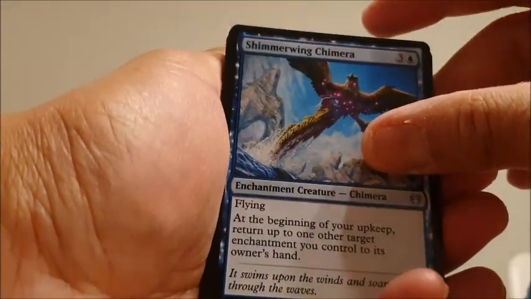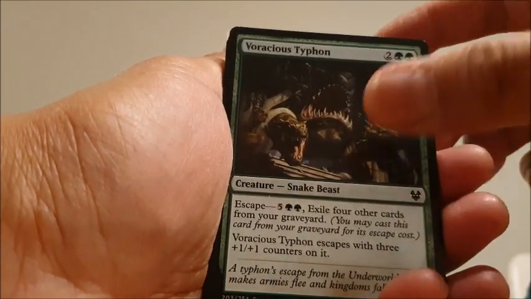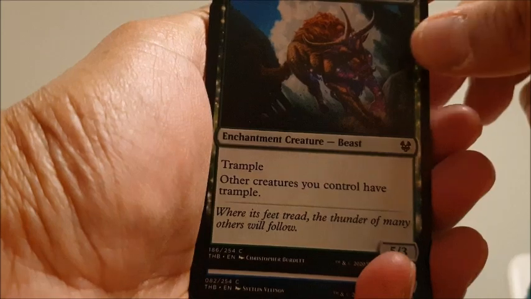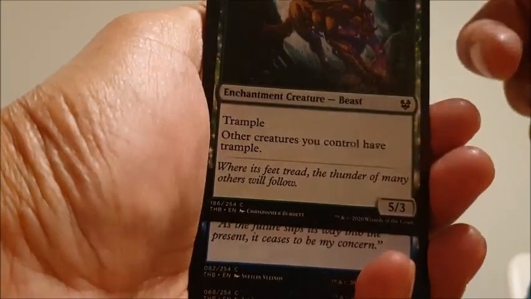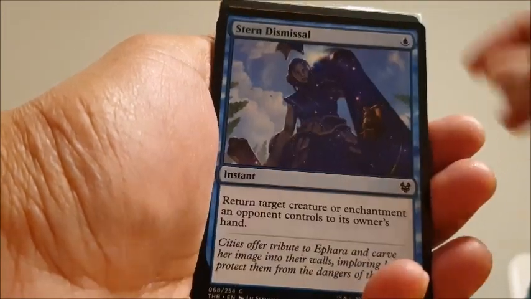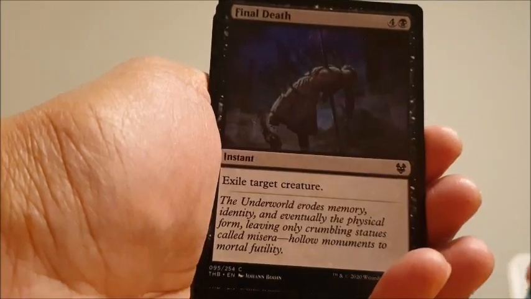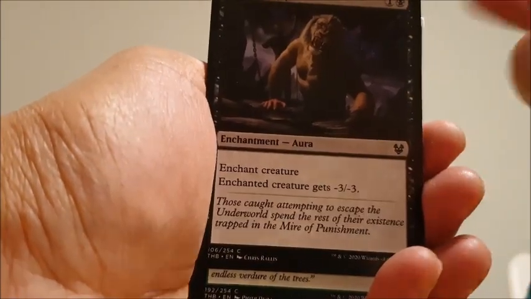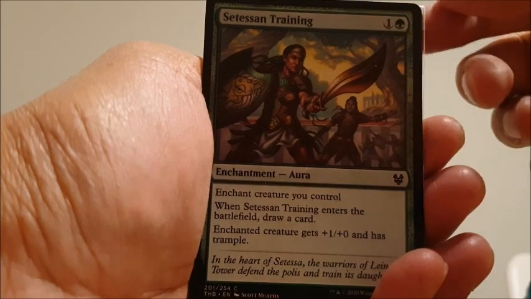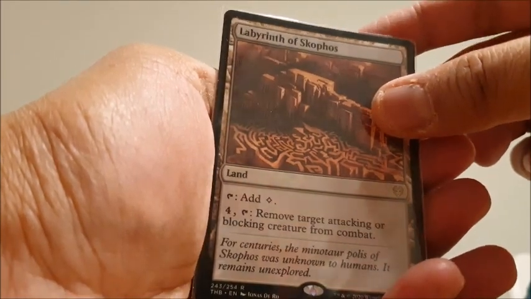4 drop, I have Shimmering Wings Chimera. Hunt Master. Voracious Tripeform. For 5 drop, I have a Shore Kraken. Forerunner. Other creatures you control gain trample. That's amazing. Weakness of the Tomorrow. And these are sort of like tempo cards. Stirring Demise, Thirst for Meaning, Final Death, Removal, Mire Grabs, Omen of the Hunt, some auras for drawing cards, Stasis Training, Unknown Shores, and Labyrinth of Skophos.